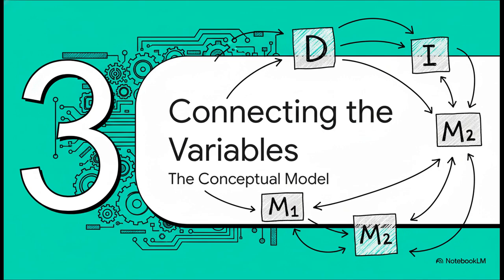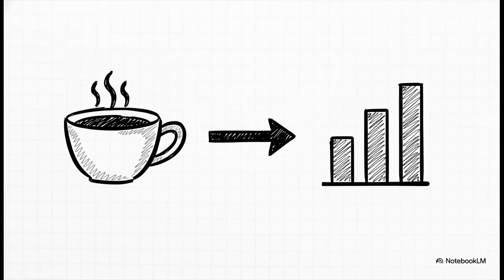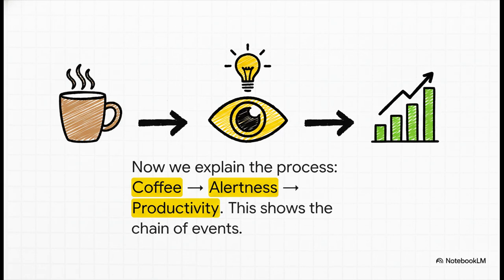Now let's put it all together and build our visual blueprint, what researchers call a conceptual model. So, we start with the simplest piece of the puzzle, our core relationship. We believe coffee consumption leads to a change in productivity, an arrow from one to the other. Easy. Next, we add our mediator to show the actual process. So, coffee leads to increased alertness, and that leads to higher productivity. We're not just saying A leads to C anymore, we're saying A leads to B, which then leads to C. It shows the whole chain of events.